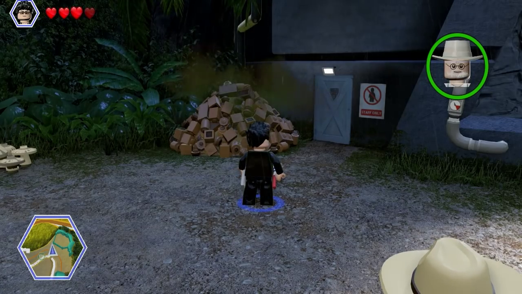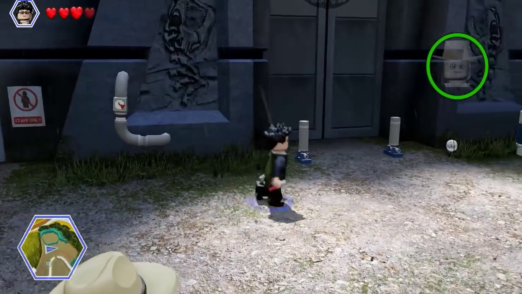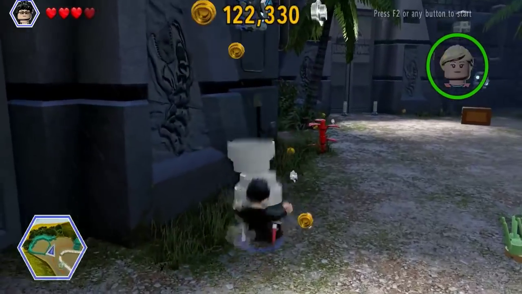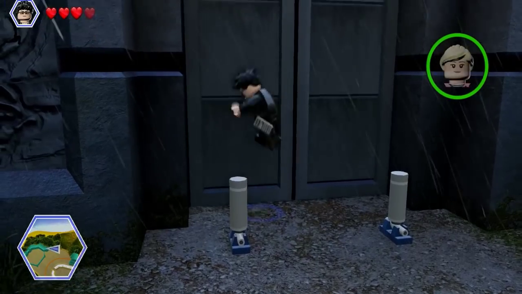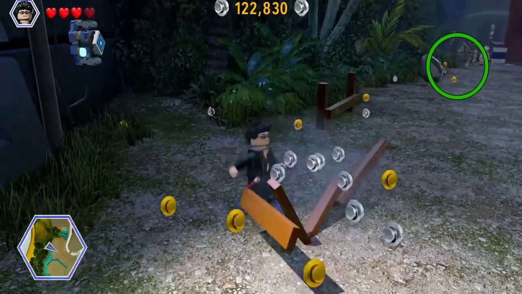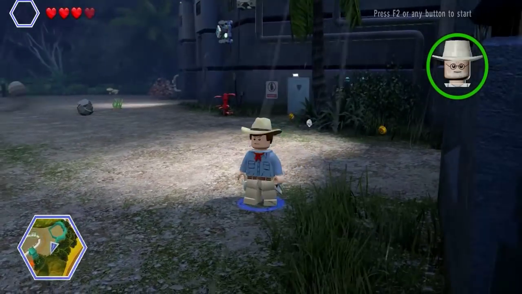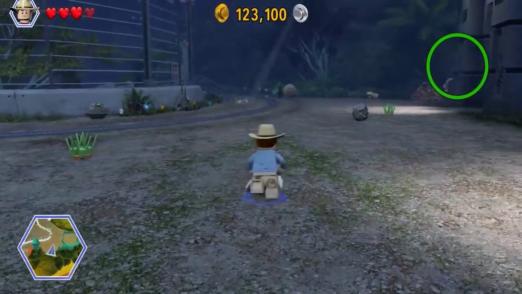Press F2 or any button to start. No. Can't get in there without her. Destroy all of these. Okay. I need like a gun for safe. He doesn't have a gun. I need like someone that has a car.